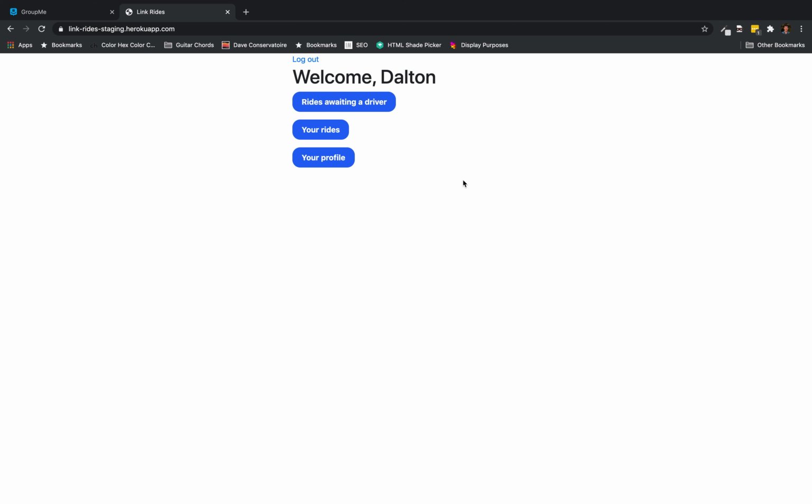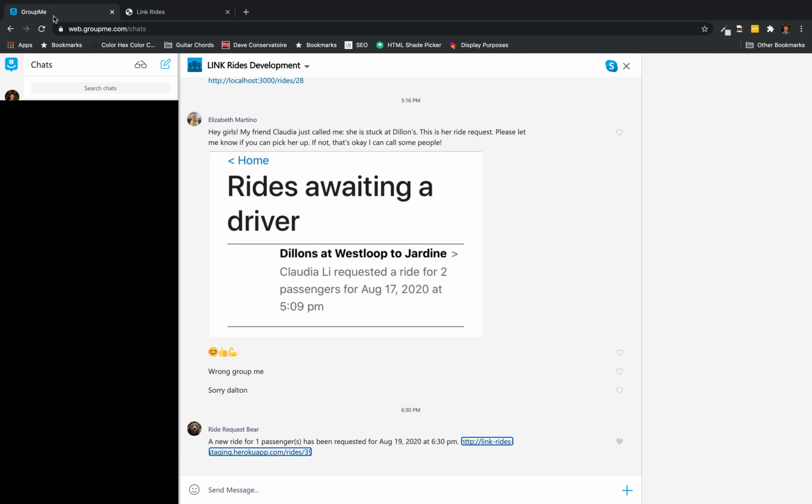However, if you're not going to be checking linkrides.com every so often, what most likely will happen is you will be inducted into a GroupMe, either for men or for women, for volunteers. And so you will see a message pop up from the ride request bear when an international student requests a ride. The ride request bear is just our robot that tells us when rides have been requested.